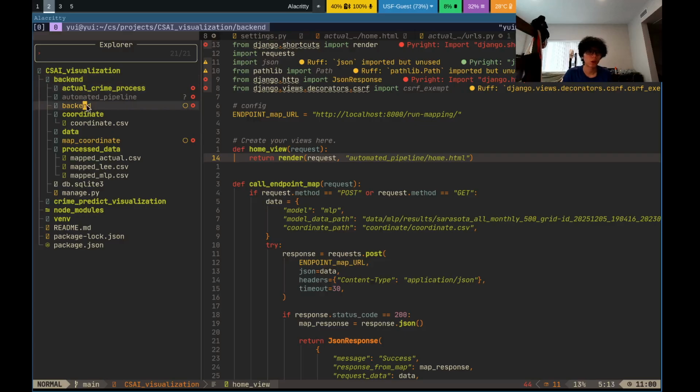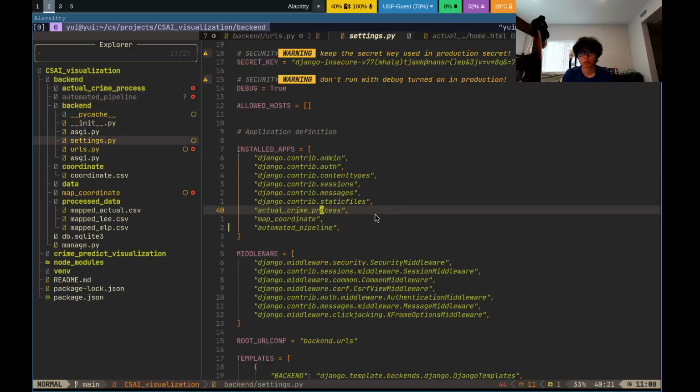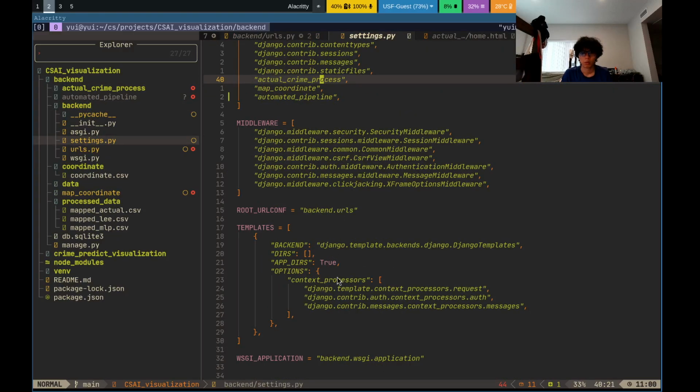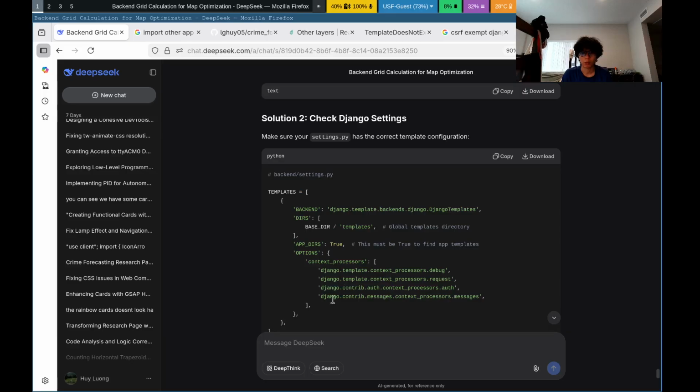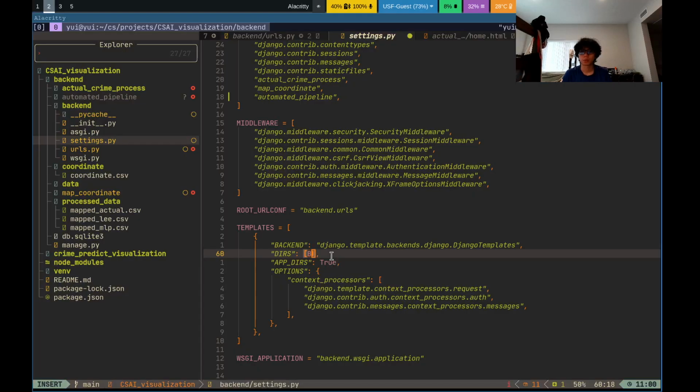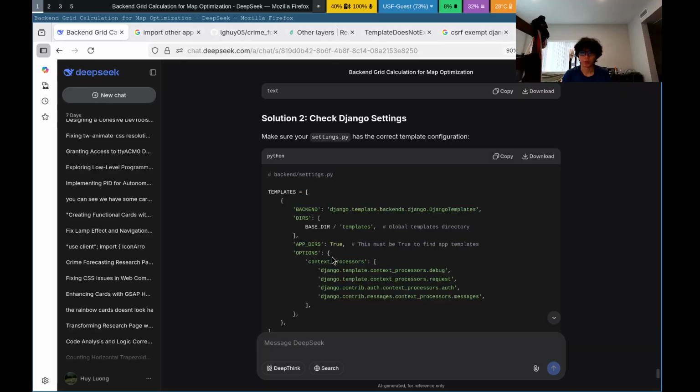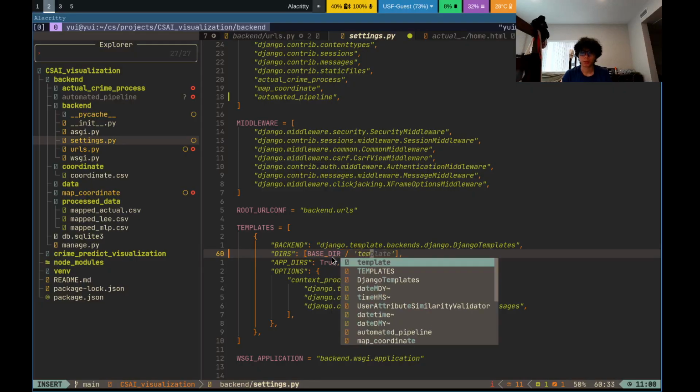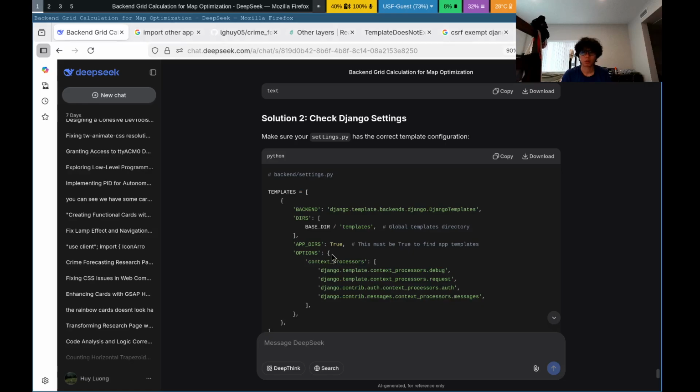What's the settings file here? Paste directory. Yeah.